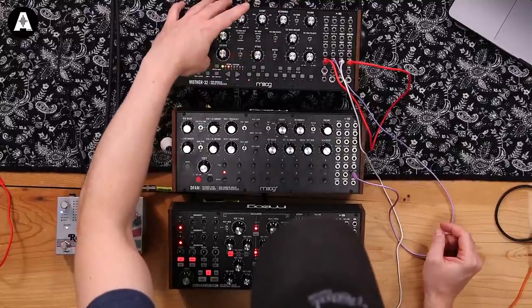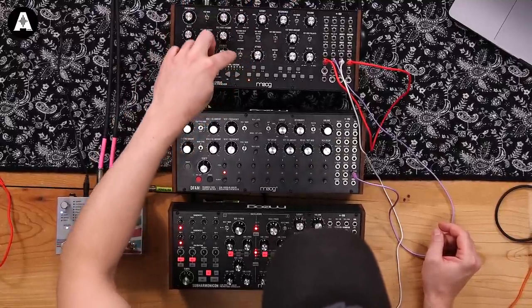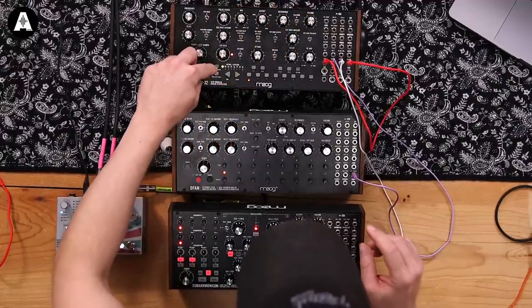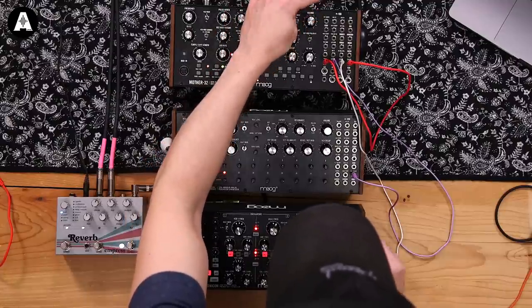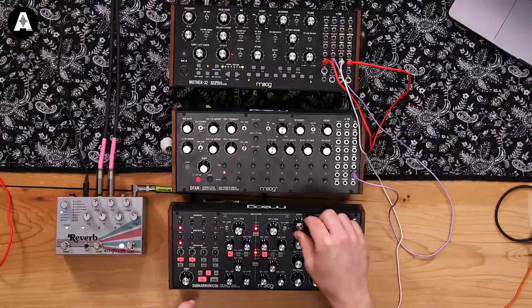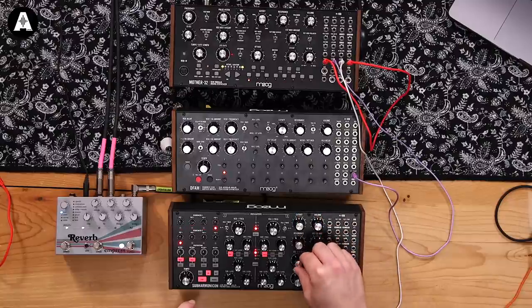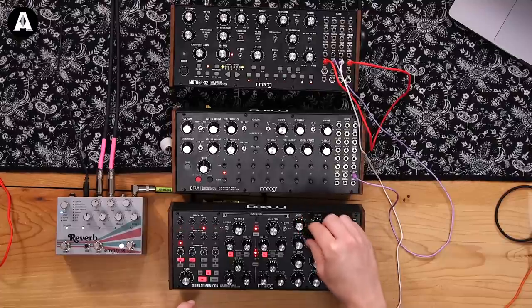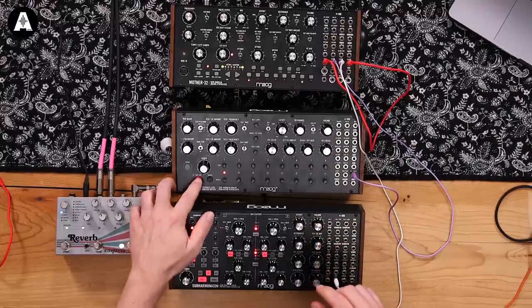So bear with me. I'm going to stack it live. I'm prepared to fail. So this is running. I think you need to turn on the Subharmonicon. Yeah, shift. I just want to get out. I'm out of that now. Cool. I'm just getting my mind together. So that's running, but I'm going to turn the volume down. This is good. And then maybe get your DFAM going so you know it's in phase with your sub.